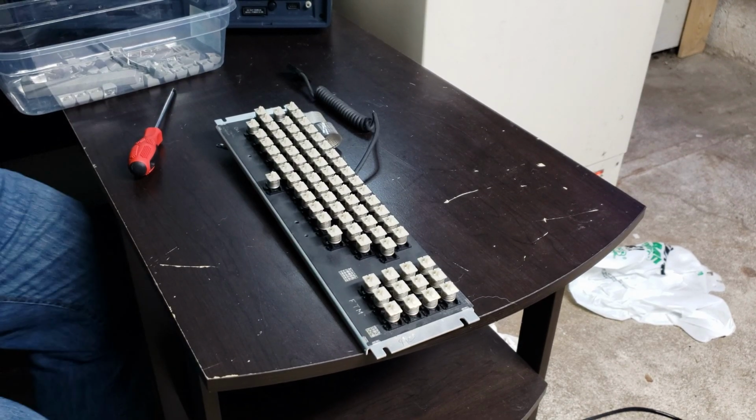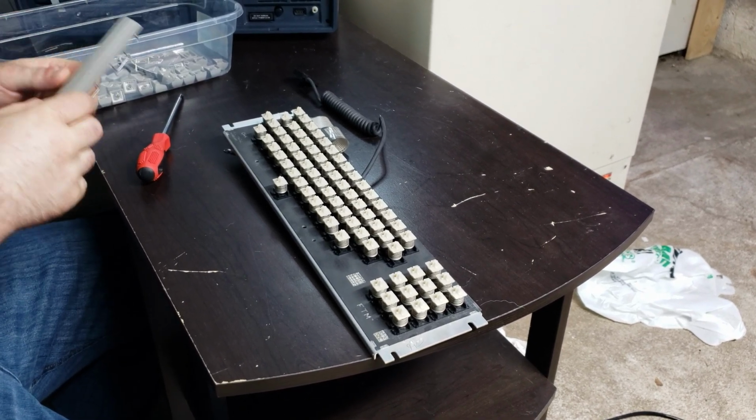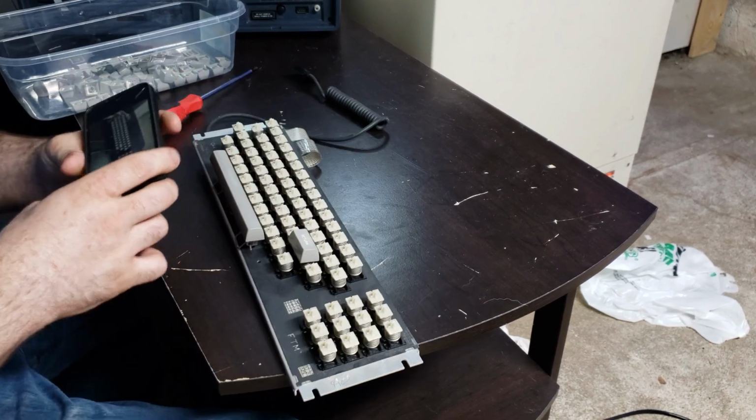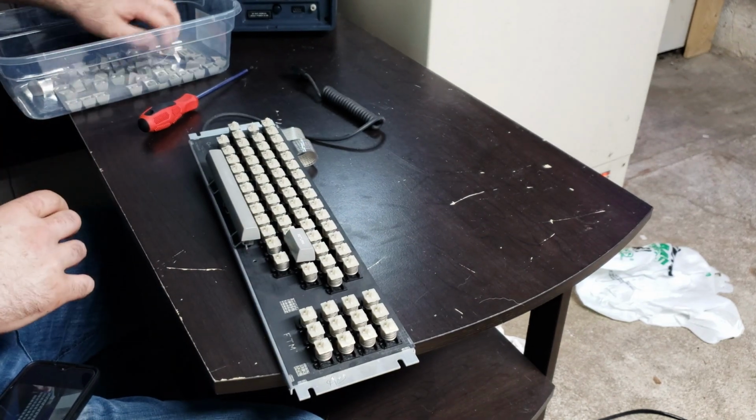All right, now for one of the most satisfying parts of retro computers, putting these things back together. I took a picture so I would remember how this stuff went.